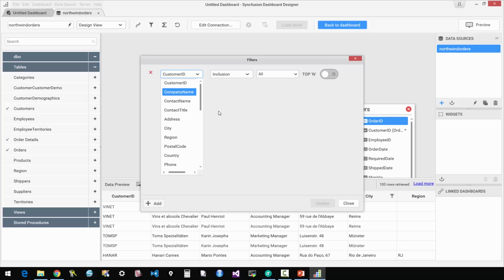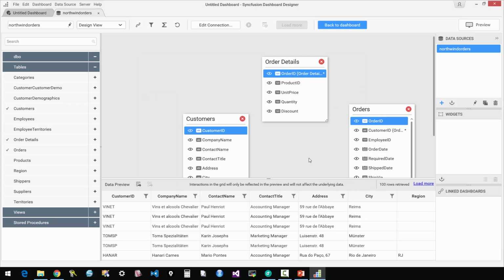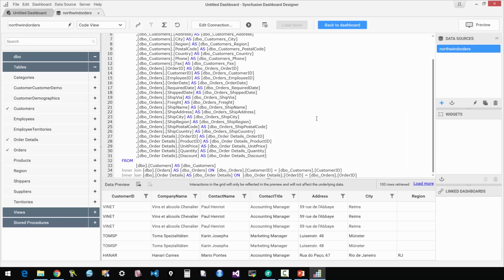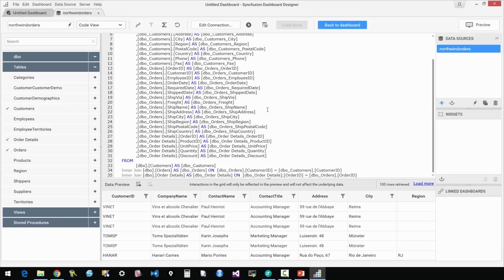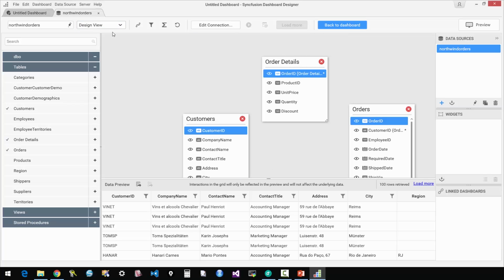You can do that by any field that you want, and you can configure it here in a very interactive way. The net effect of that would be that the code that actually brings the data back from the server would be modified automatically. It would be generated. So at any point, you can actually see the code that's being generated, the SQL that's being generated to actually go back and fetch this information from the back end. Okay, so we'll go back to the design view.